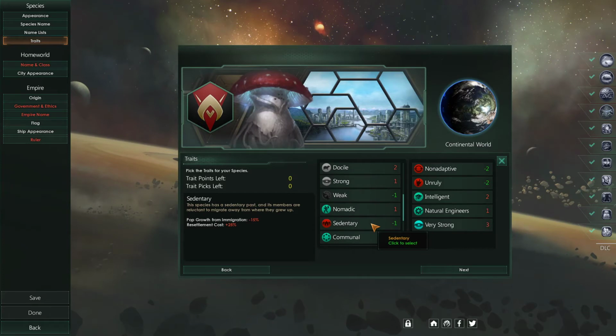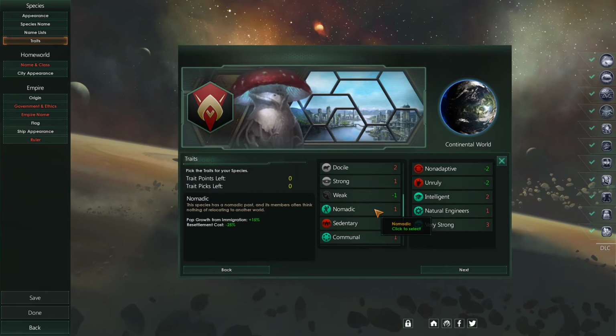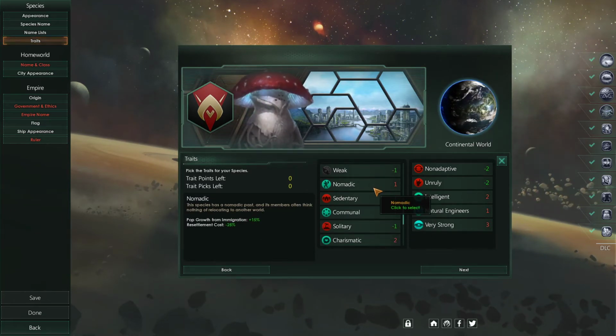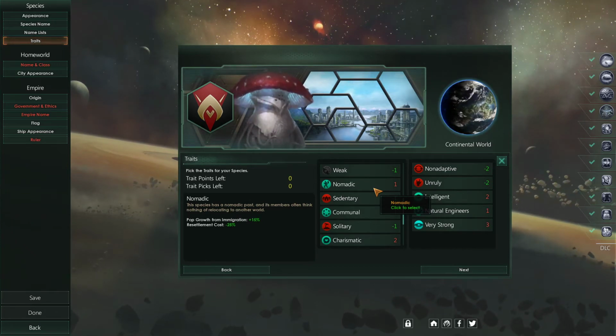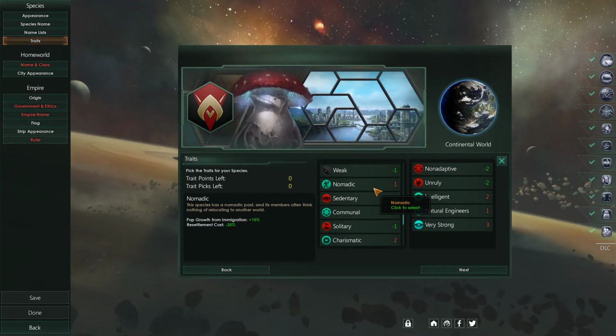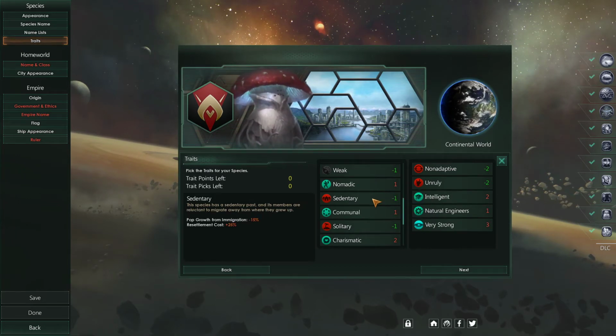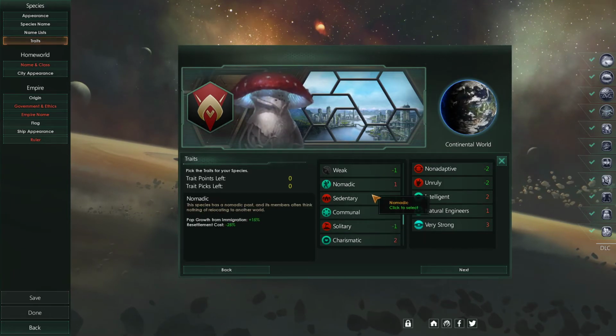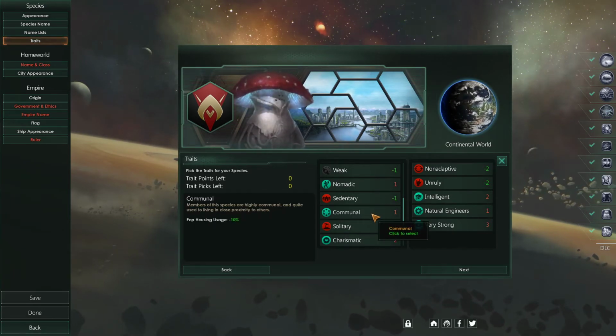Nomadic, opposite of sedentary, in that we get extra population, and it's cheaper for us to move our population between planets. The cost of moving population is always objectively so low that I don't see how useful that resettlement cost reduction or addition is. It doesn't seem a big thing to me. It's a strange choice.